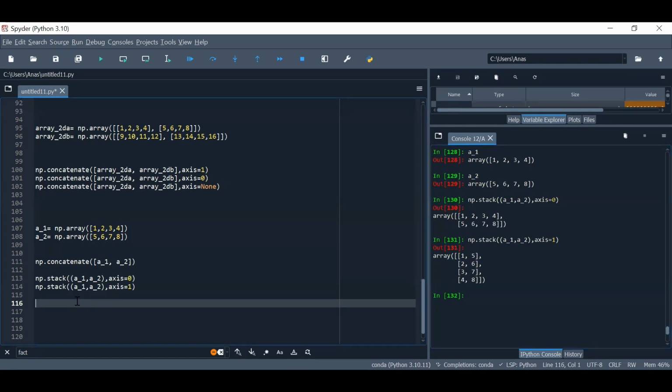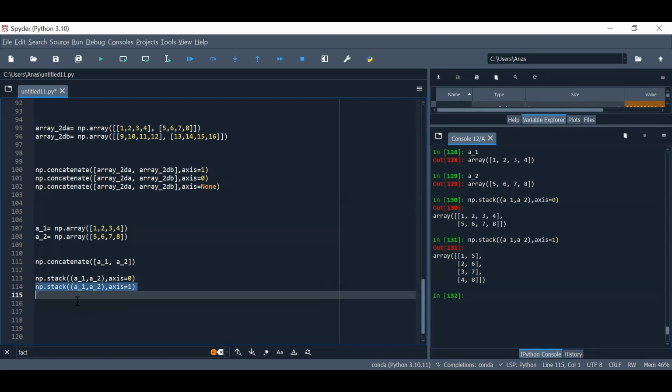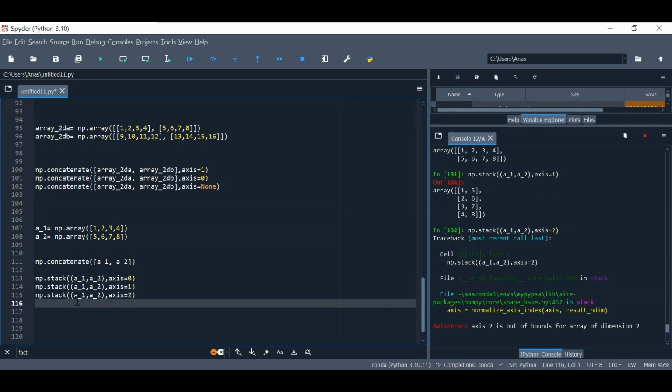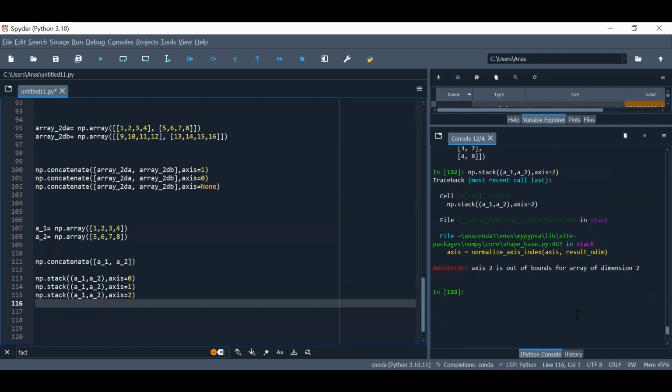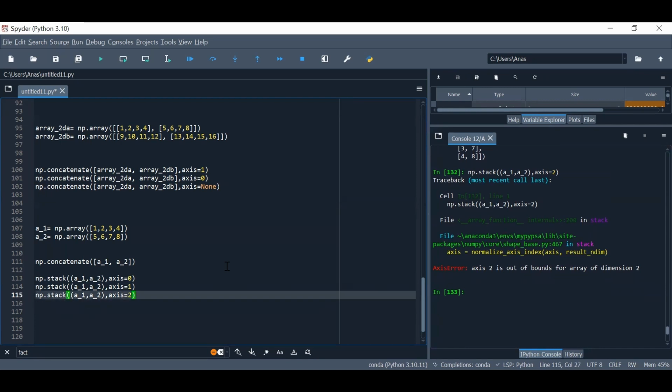So there are other functions, for example, hstack or vstack or dstack. So it's somehow the same. Of course, here, before we go there, if we say, okay, axis 2, can it create a new dimension? No. Why? Because we have two one-dimension arrays, and when you combine them together, you can only get 2 dimensions, so 2 axes.